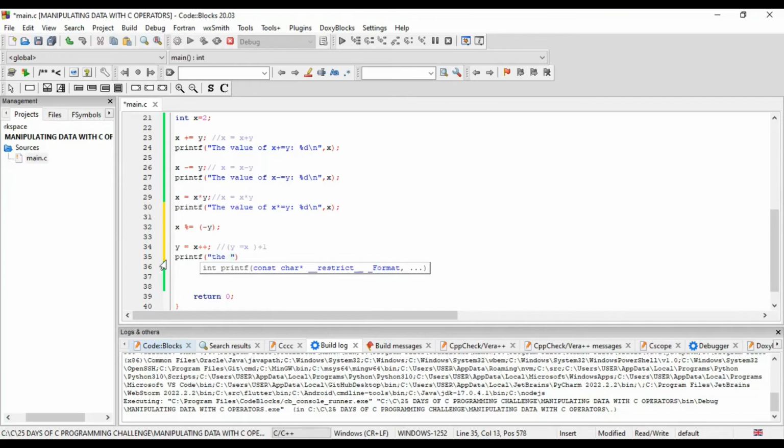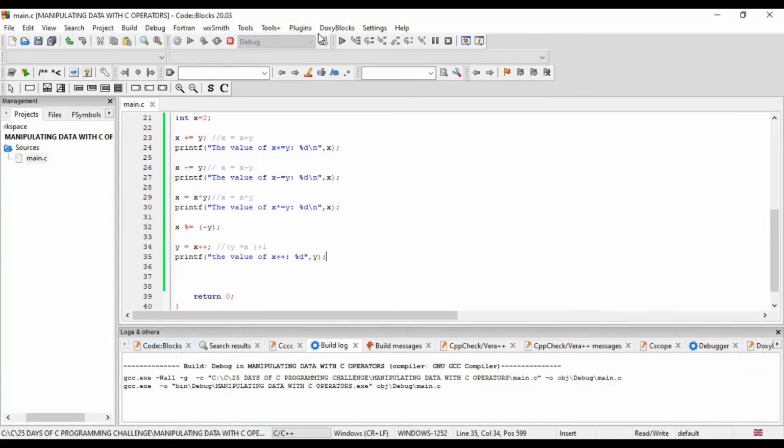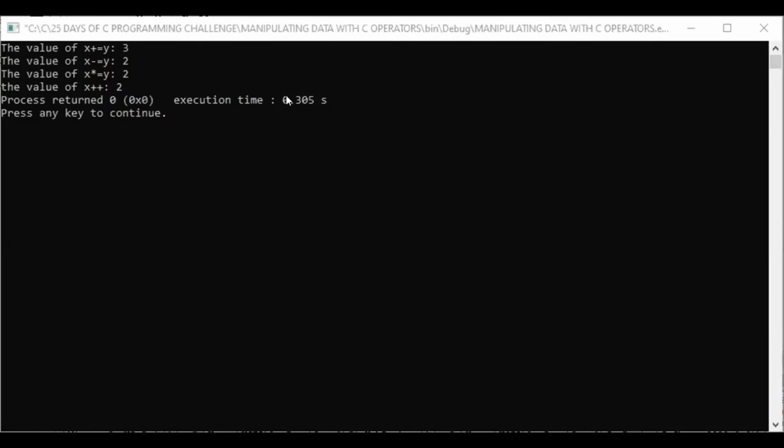So the value of x plus plus is assigned to y. Now let's see the new value for y. All right. You can see that the new value of x plus plus is 2, which is assigned to y. So now y is equal to 2.